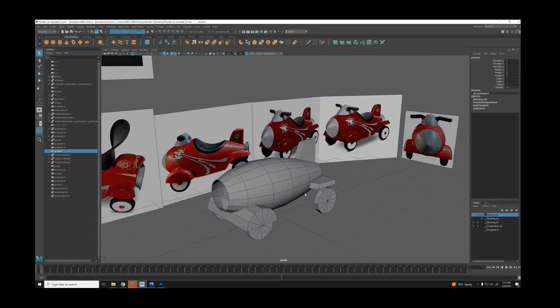Now, every time I model something, I build a proxy first. Sometimes the proxy is more detailed. Sometimes it's super simple because I already kind of know how I'm going to approach things. But the proxy is all about getting scale and proportion. So the individual piece parts that I have here right now are going to help me get to that point.